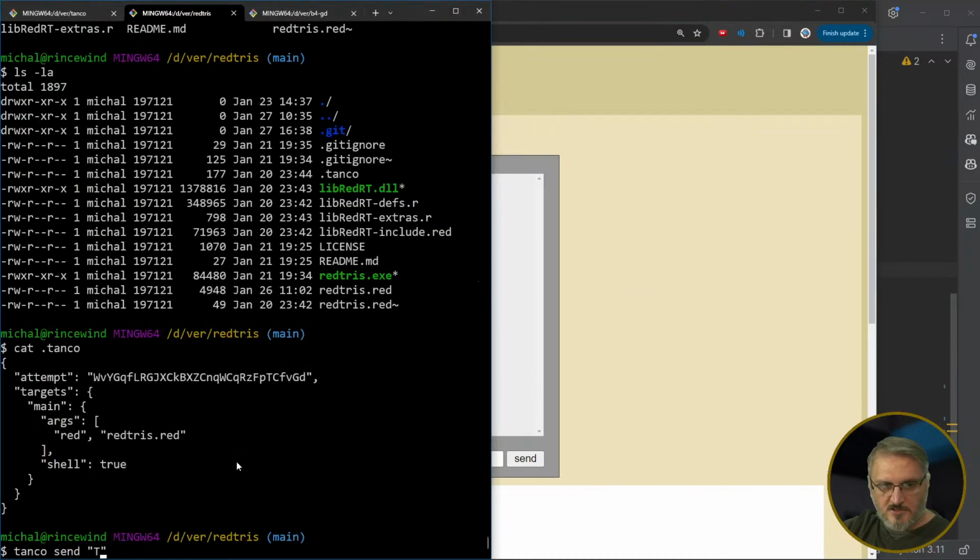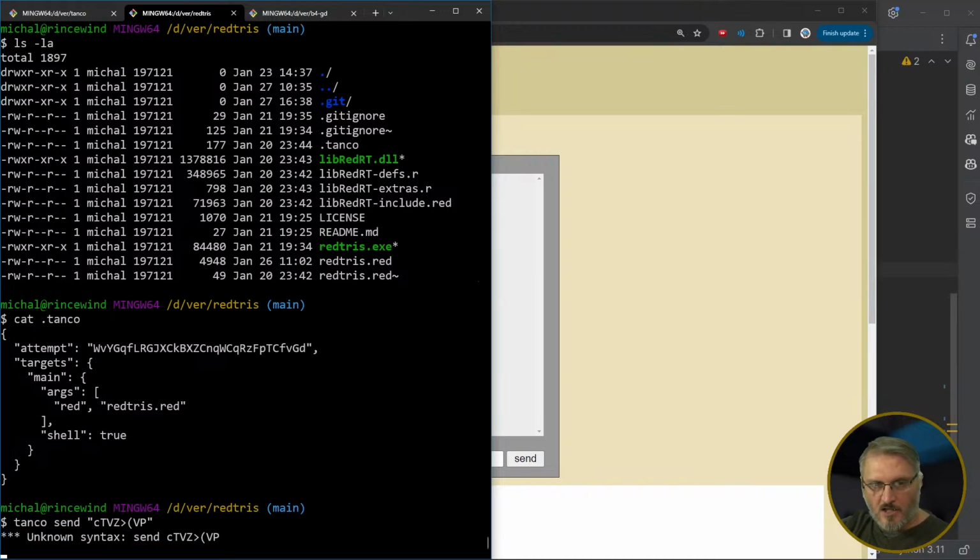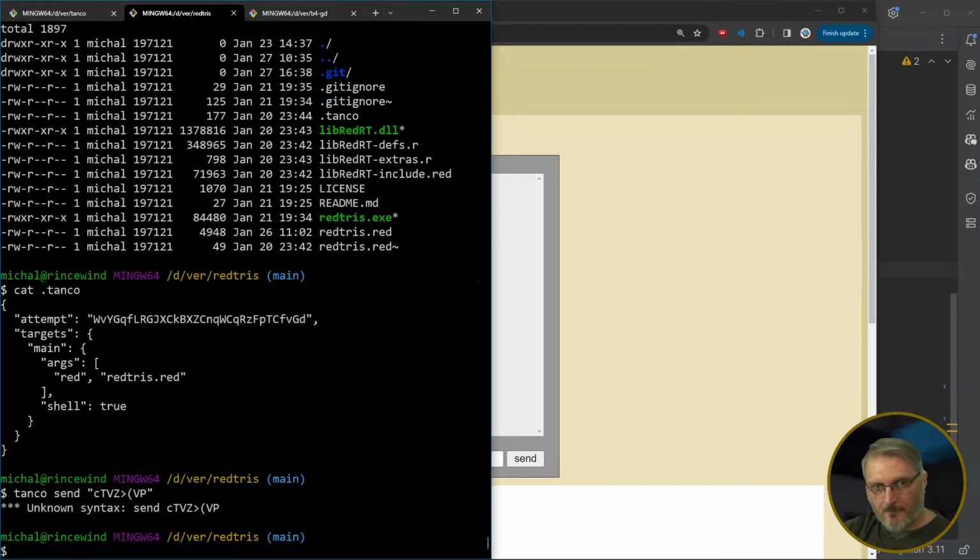T, and okay, so C, whoa, TP, clear and print. Just be clear on a T tetromino, drop it. C, move, drop it. Rotate, drop it. But tanko send is not a command, right?